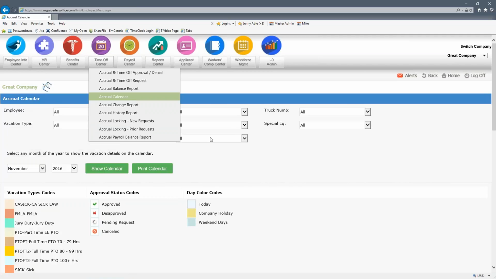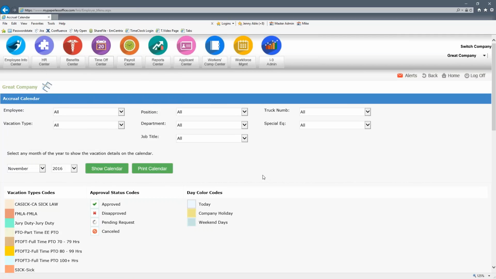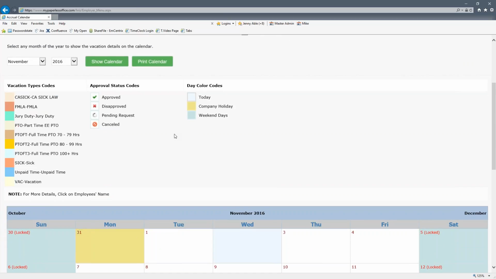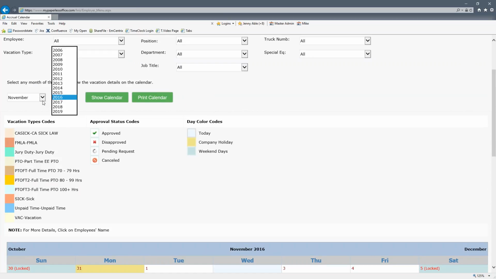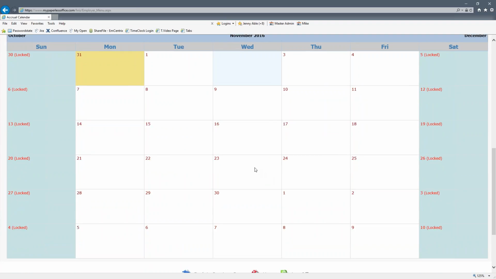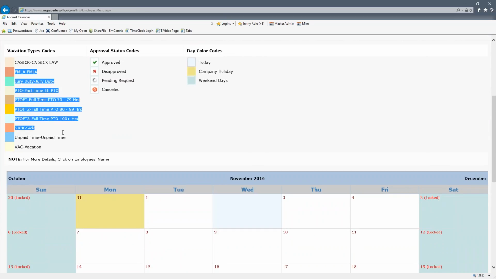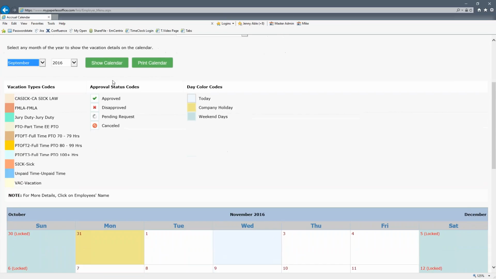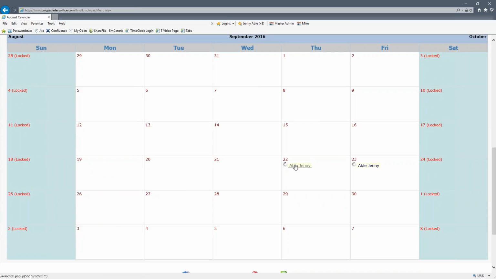And one of the nicest features when you're working in a very heavily departmented company is you can pull up a visual calendar of everyone's requests. So this calendar will let you choose any month, any date coming up, and you'll be able to have the information for who's taking what time off. And you'll even be able to see, based off the color coding of the requests and the icons, specifically what pay code they were using for it and if it's been approved or not.